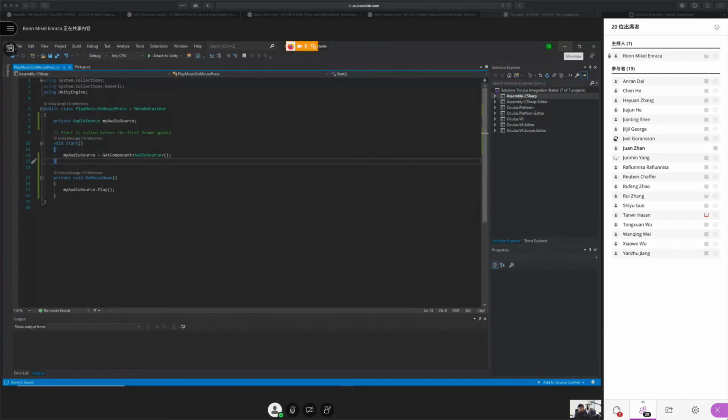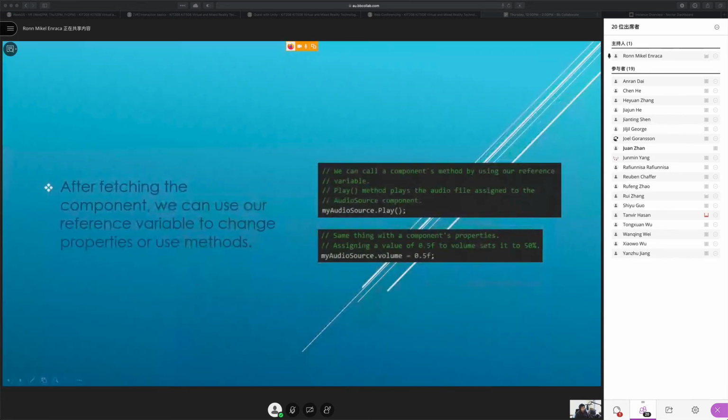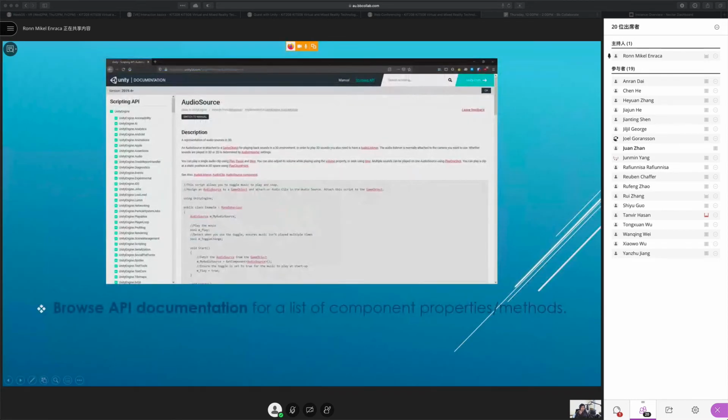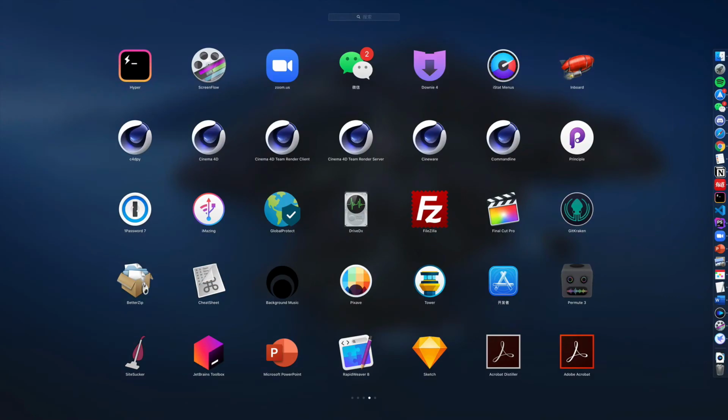One of the main challenges with setting up these interactions is figuring out what properties or methods are available when you're creating your own custom scripts. This is where the API documentation comes in with Unity. If you do a quick Google, say, type in Unity API audio source, the first result should bring up this page right here.